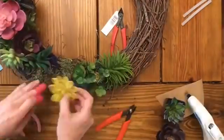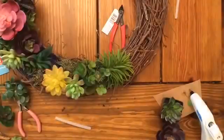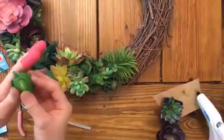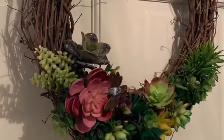Now, once you get into the groove, as you can see, you can move really fast for this. Yeah, just kidding. So I sped a lot of this up because it's just me placing the succulents, and I have no rhyme or reason. I just did what I thought felt like it looked good. And then here's the finished result.